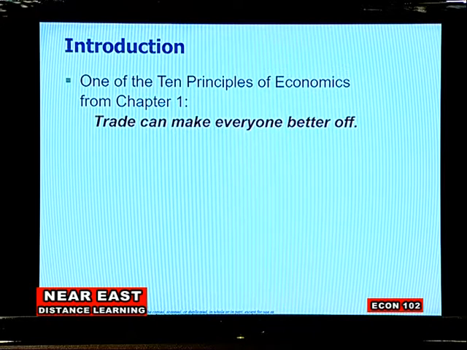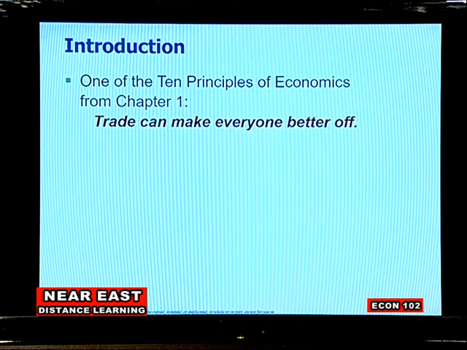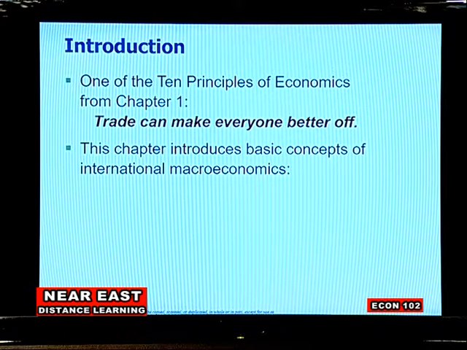remember in Principles of Economics Chapter 1, trade can make everyone better off. We know that with trade, everyone can enjoy because it encourages specialization. Without trade, everyone must produce all goods and services that he wants by himself. But through trade, we focus on producing goods and services in which we have comparative advantage, and the goods in which we have comparative disadvantage can be obtained in the markets. So trade is very, very essential in microeconomics.